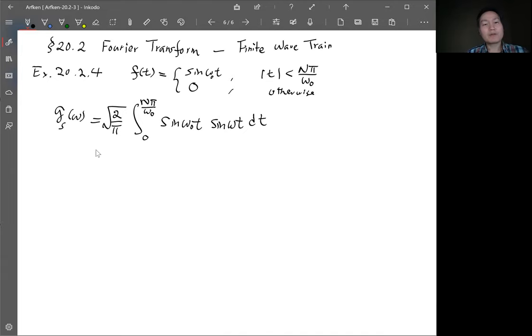So we solved once which is basically using the multiplication of trigonometric functions and change that to sum of 2, to the sum of trigonometric functions. In this case would be you end up getting 2 cosine functions. So we get the square root of 2 over pi. We're still doing the integration. Let's write down the integration first.